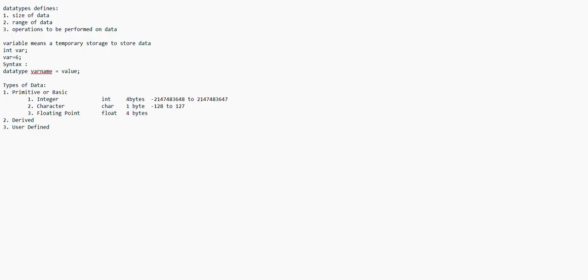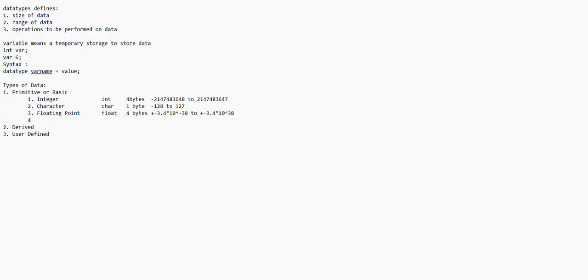The range of float is something around plus or minus 3.4 into 10 to the power of minus 38 to plus or minus 3.4 into 10 to the power of plus 38. So this is the range of floating point values.